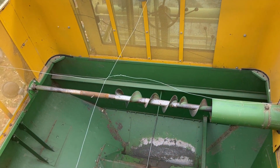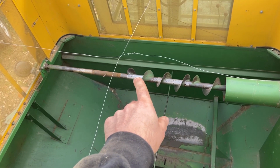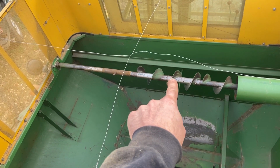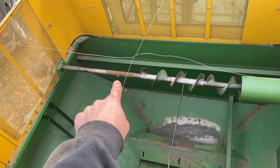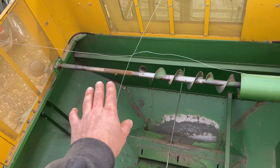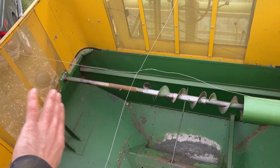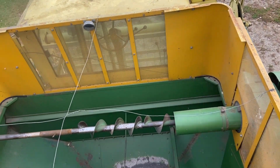So one of the things that bothered me last year was this little auger section. There are these little add-on auger sections up here in the grain tank. And this one, which goes from right at the point of my finger to right there, was slid over to where that cotter key is, way far away from the rest of the auger flighting. And as the tank filled up with beans, it's got these tank extensions on here, it would shove all the beans way off to this side, so I would get a big pile of beans over here while this side was still really low.